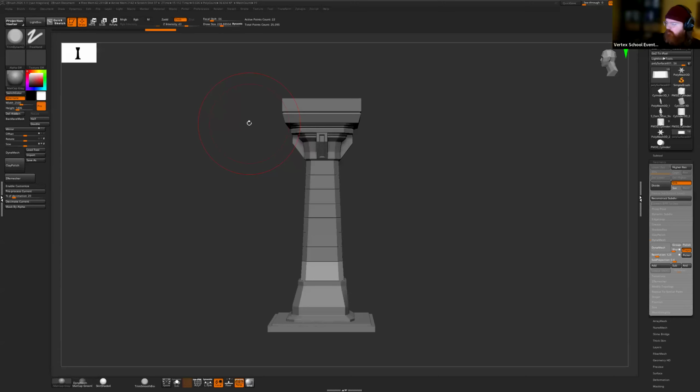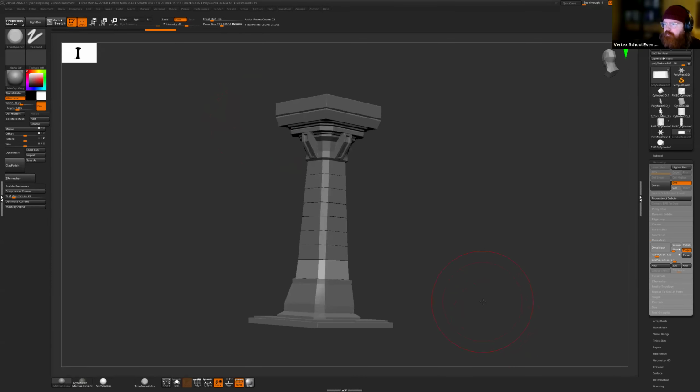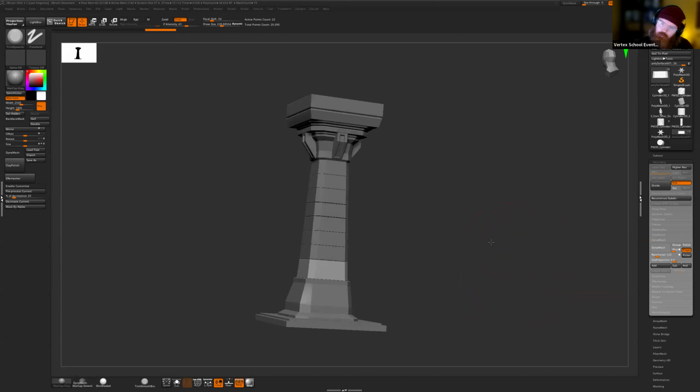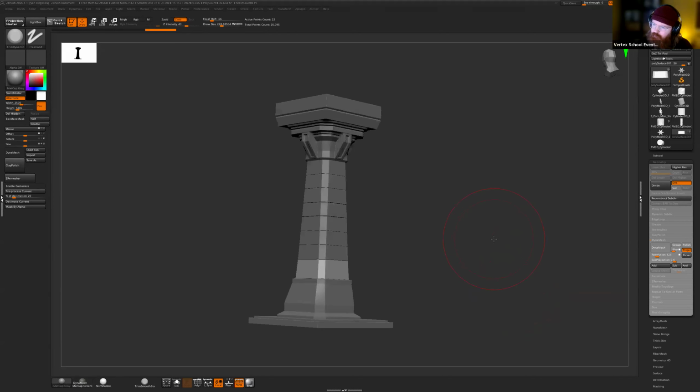Some studios you have to use Maya or 3ds Max, but then you just learn that when you are in that studio. Usually it goes fairly fast to switch, and they give you time to switch if you have to. There's no good answer on that with character art modeling. I would just reach out to Vertex on the mail and ask. I don't know if anything is planned, but I can forward that question and maybe we can add it in the mail if other people know at Vertex.